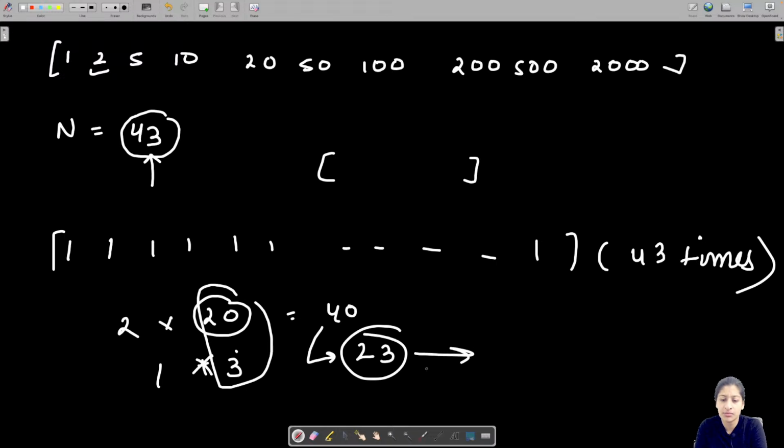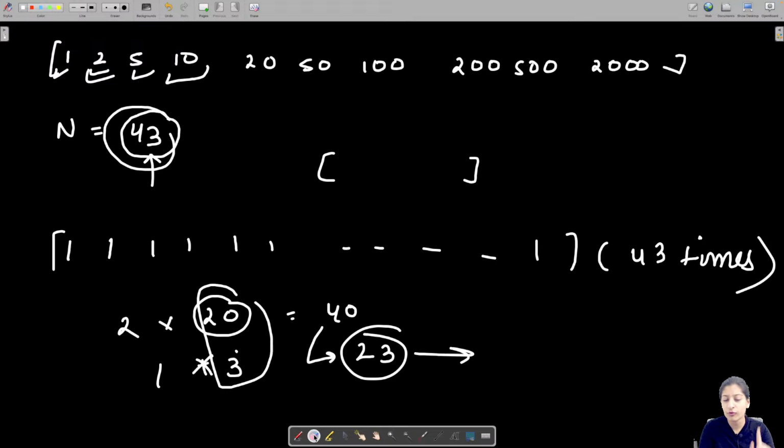So these were some small examples that I showed you, that you can try out with 1, 2, but if you're going to go ahead and try it out with each denomination like this, it will take you a lot of time, right? For each denomination you are trying to make a sum of 43. So this is not an optimal way of doing it. So what can we possibly do?